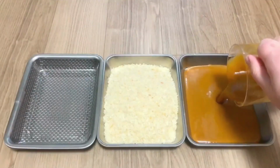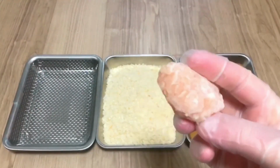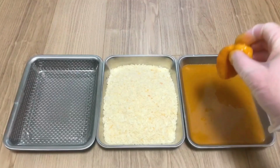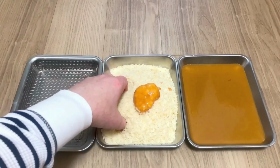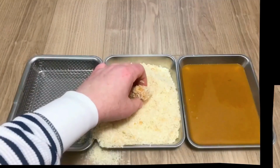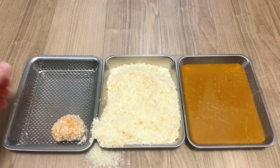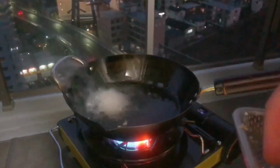Okay guys, welcome to the curry station. Now it may look orderly now, but trust me, it can get messy. Okay, now the process is very simple. First dip a McNugget into the curry sauce, then next into the panko breadcrumbs. Make sure that the McNugget is completely covered in breadcrumbs. And when you're done, it should look something like this. Then continue this process for the rest of the McNuggets. Like I said, it can get pretty messy, but hey, I edited that out.